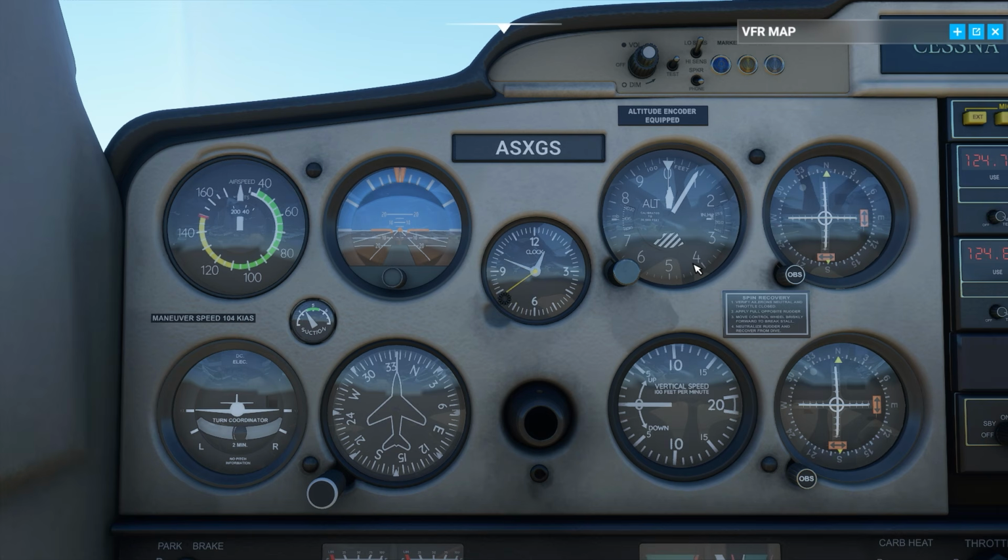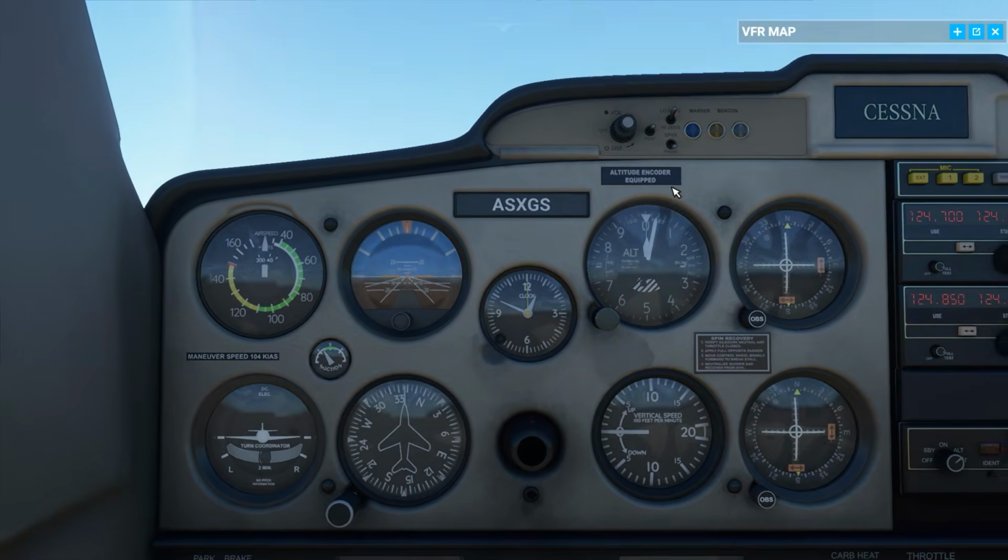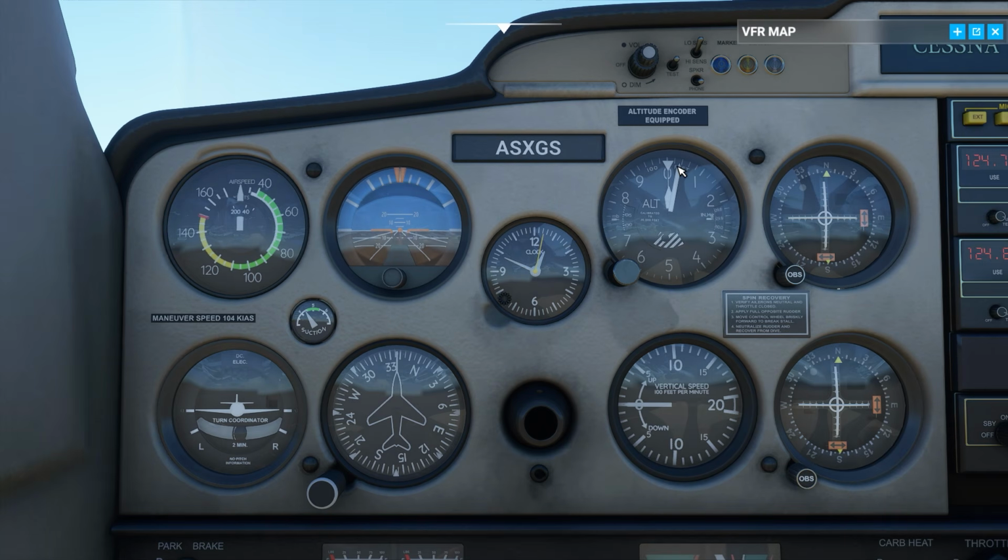The other two instruments that are useful are this one here. This is the altimeter. This tells us how high we are, and what you need to do first is press the B key, which will reset the altimeter so that it takes into account the current local pressure, so it gives you an accurate reading. Don't worry about that stuff. What this is telling us right now is that we are just less than 200 feet in the air.